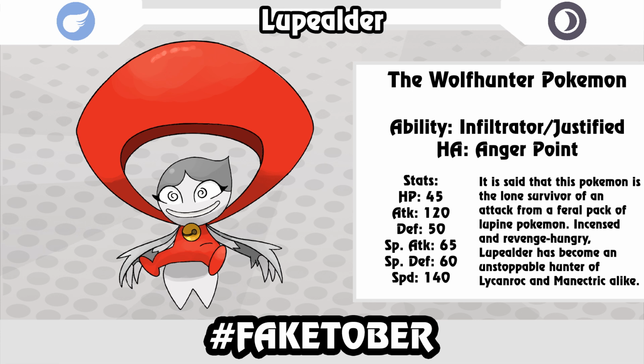Lupalda, the Wolf Hunter Pokemon, Flying and Dark type. It is said that this Pokemon is the lone survivor of an attack from a feral pack of lupine Pokemon. Incensed and revenge-hungry, Lupalda has become an unstoppable hunter of Lycanroc and Manectric alike.